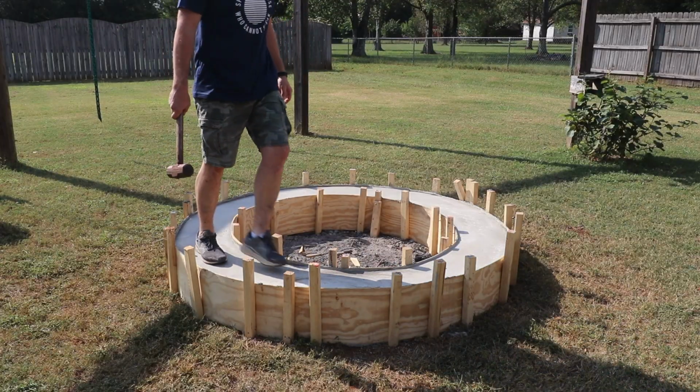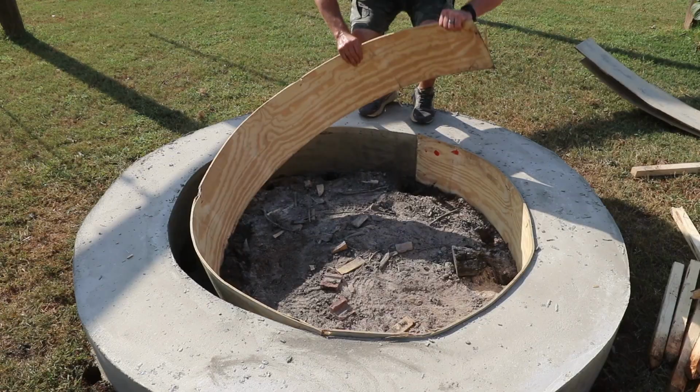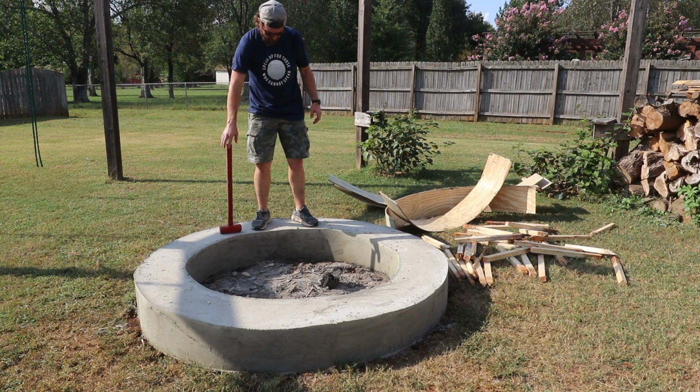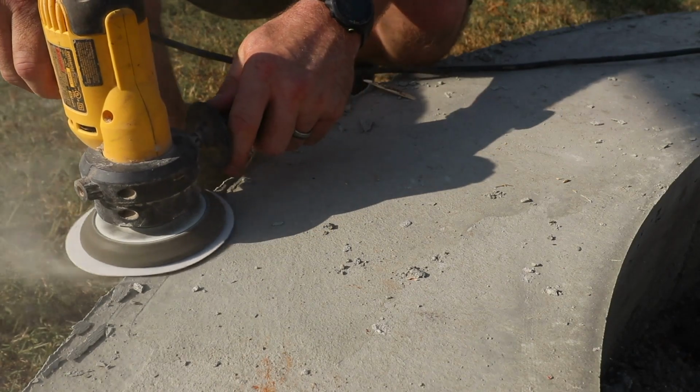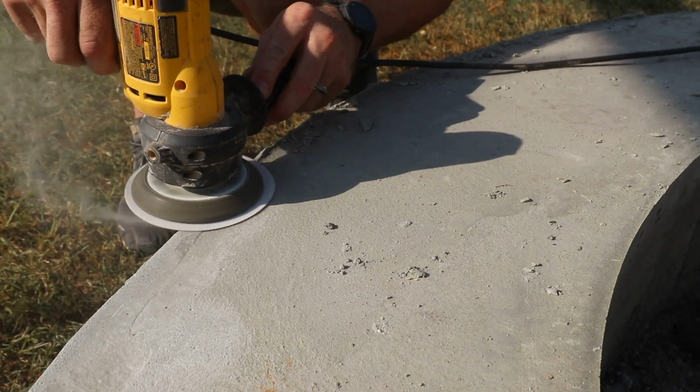That's it. Another successful Tape Measure Pencil Knife. I took a sledgehammer the other day and knocked the forms off. And then I realized the edges weren't very nice. They were kind of sharp. Pretty sharp edges, a little dangerous. I didn't know what to do, so I just got my sander out with some 40 grit sandpaper. Smoothed it right out. It was perfect.